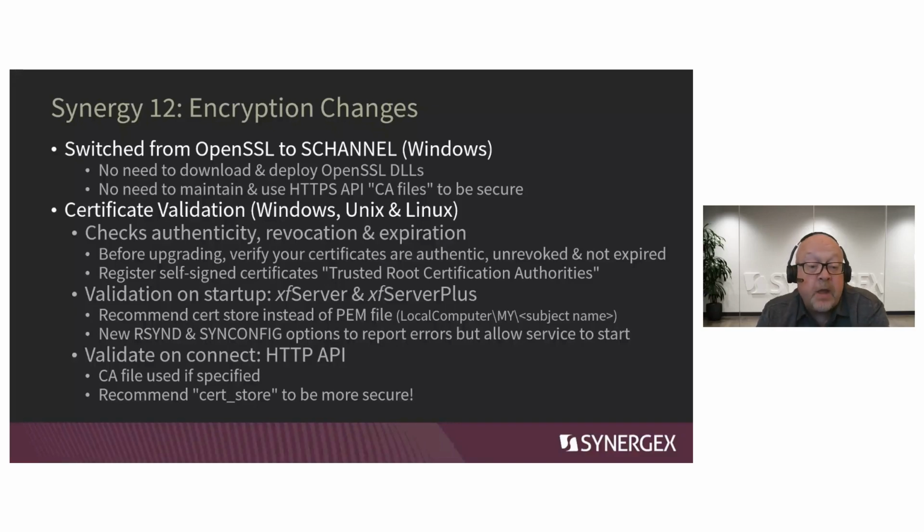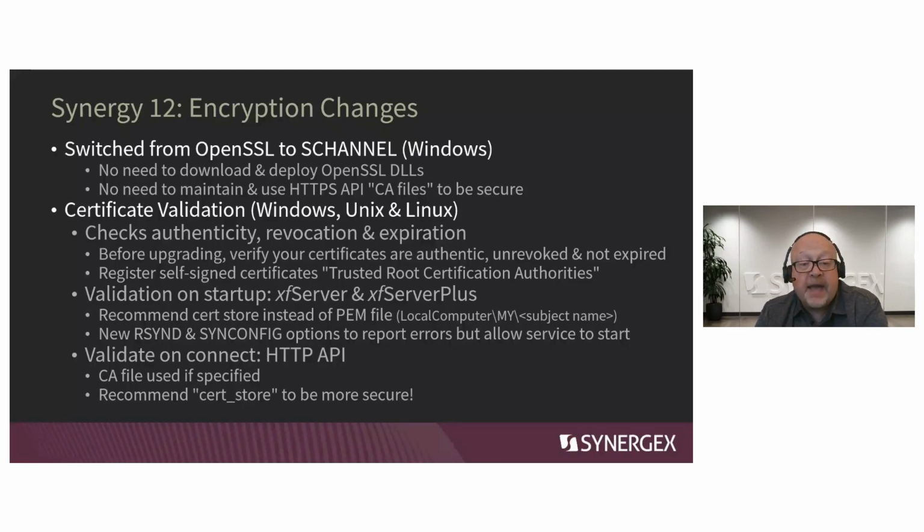willing to trust. Of course, this is a tough decision to make, so most developers defer to a trusted external entity such as Microsoft, which maintains such a list of trusted entities as part of the Windows operating system, primarily for use in web browsers such as Internet Explorer and Edge. Developers would typically use a Windows utility to export the Windows Certificate Store's trusted root certification authorities list into a file, and then use a utility such as OpenSSL to convert that file into a format acceptable to the Synergy HTTP API. Of course, this is an operation that should occur regularly, as this list of trusted entities and their associated certificates does change periodically.